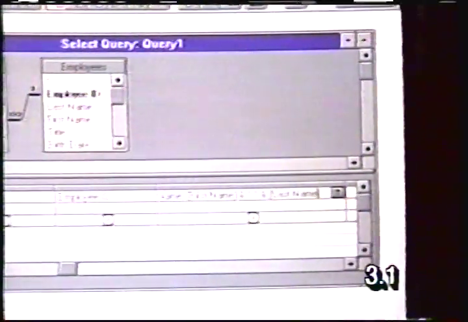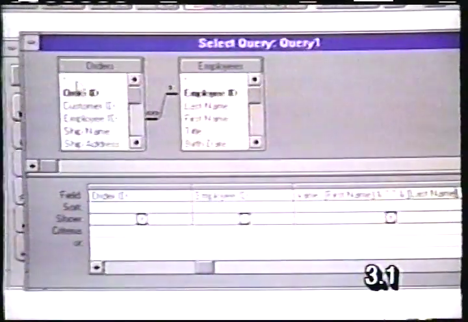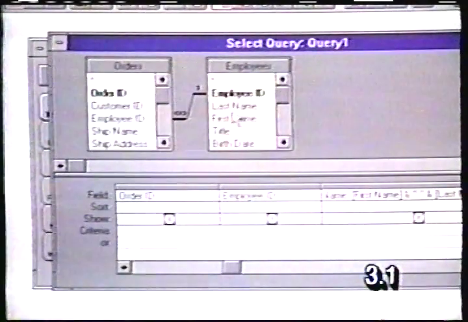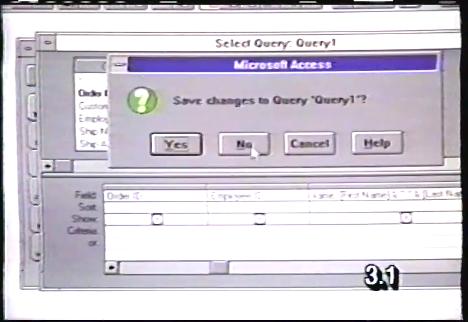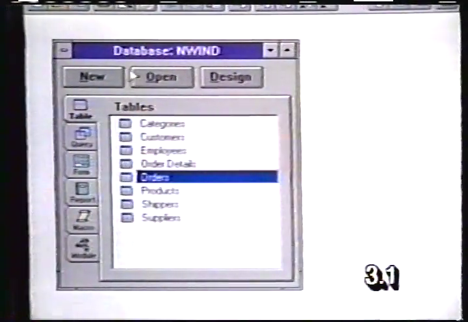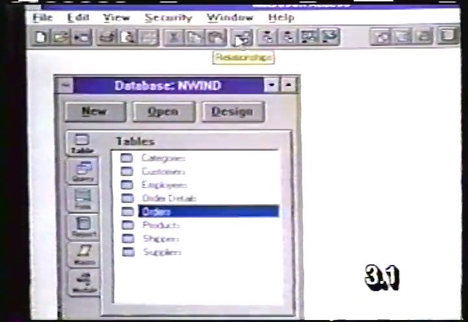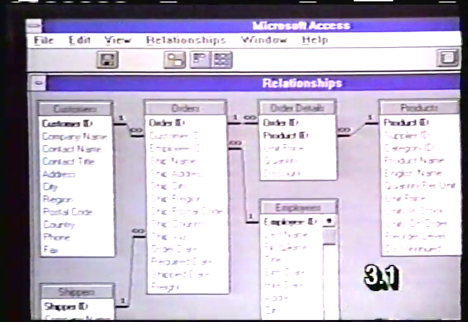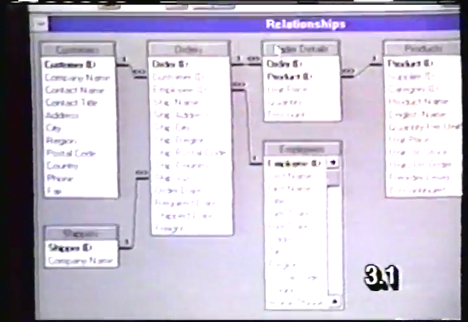Also remember that I've just been picking tables that I want to include in my query, and they're automatically showing up with lines indicating that they're related. This is because these tables were related earlier. They were related actually by Microsoft. I'm going to double-click to close down the query and say, no, I don't want to save this one. And with all of my tables closed, let's come up to this button right here and see what I'm talking about. I pick Relationships and notice that all of these tables have already been related.